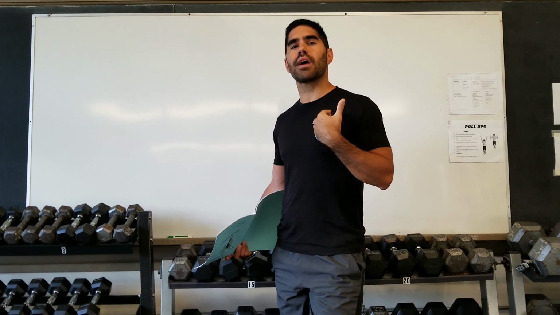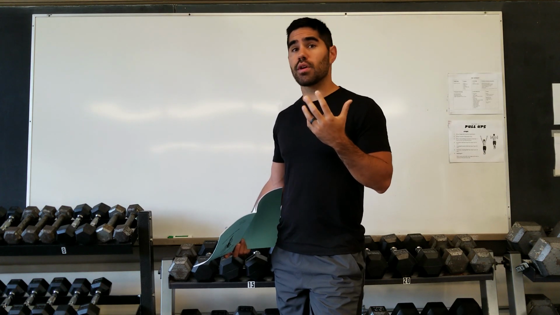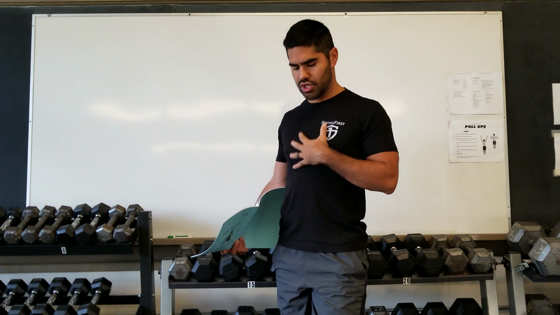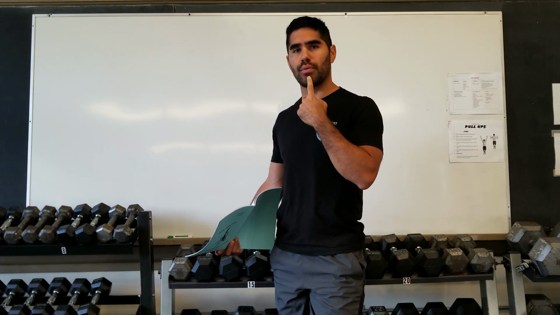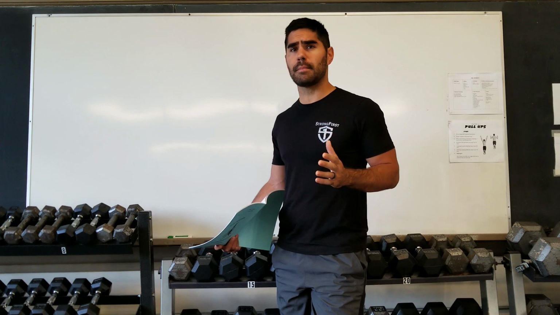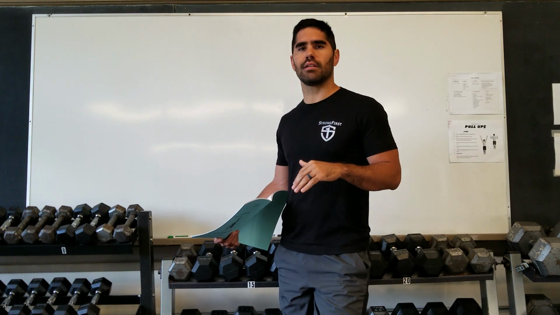So it'd be a deep breath in through your nose for a count of 3 or 4. You want to fill your belly, so you don't want to get a big chest. You want to actually have your belly rise, and then exhale through your mouth even slower for a count of 6 to 8 seconds. Do that for about 30 seconds to a minute, and you'll notice that you've brought that heart rate down and calmed yourself down a little bit, and then you'll be ready for whatever else you've got coming in your day.